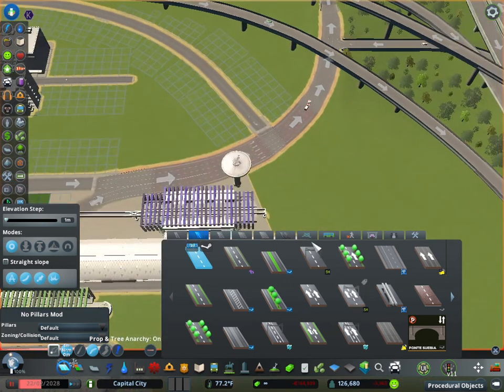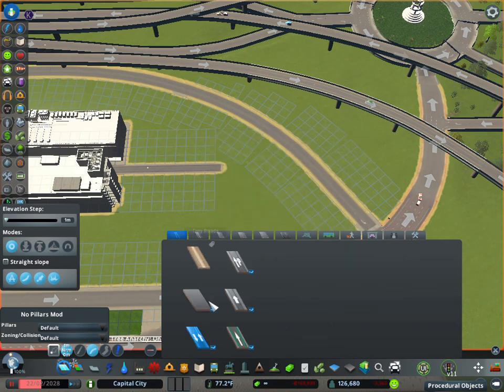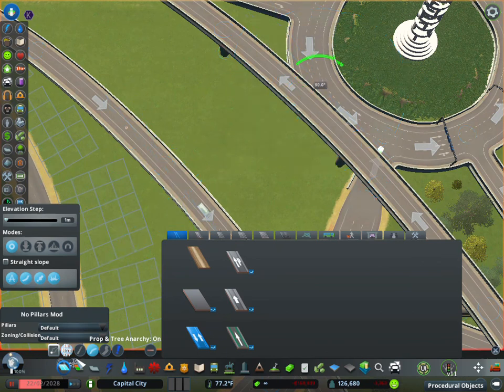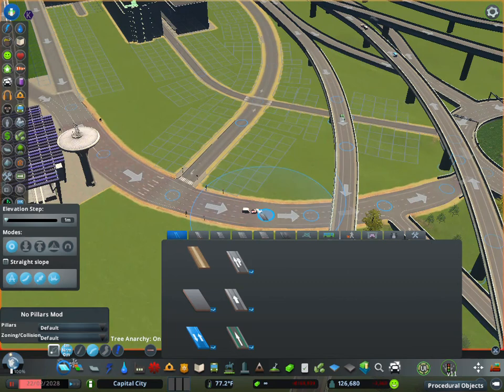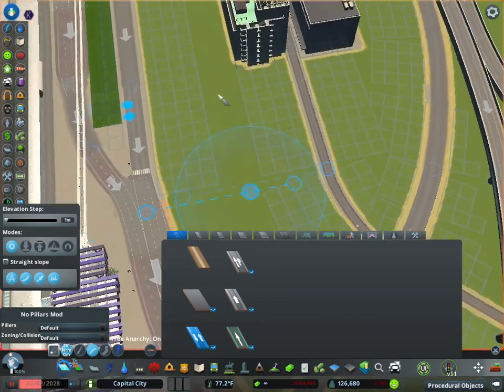Curve that in there. Yeah, I like that. And then, I'm thinking that we take this road here, come off of here at a 90 degree angle, the most sense though. It really does. So we'll leave that right there like that. And then we have to do something with this road here.